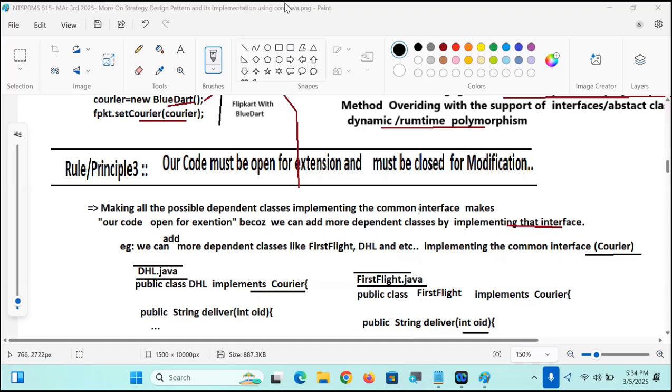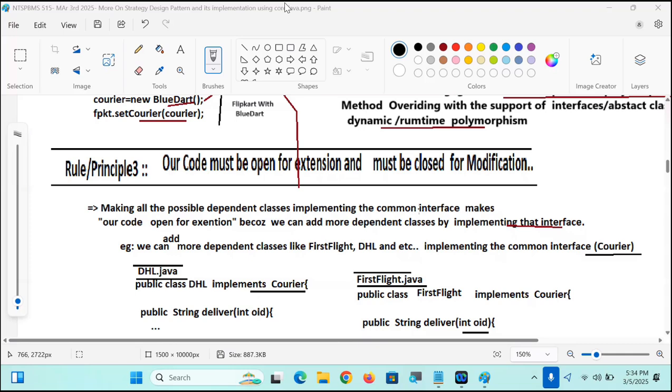Then what about rule number 3? The way you implement rule number 2 automatically gives scope to implement rule number 3. Our code must be open for extension. By implementing that common interface Courier, the BlueDart and DTDC courier classes are already there.